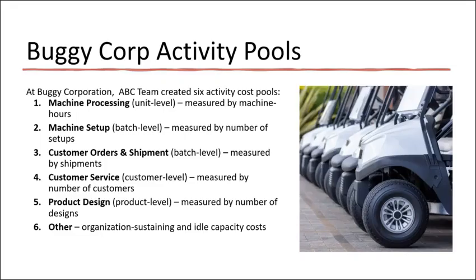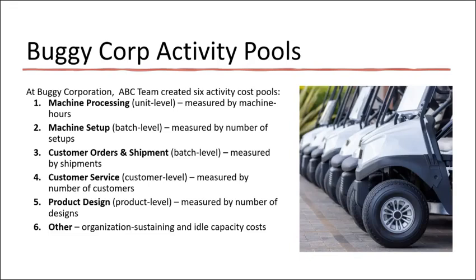Next up, machine setup: all the cost of resources that are consumed in setting up machines for specific orders. The activity measure for this cost pool is the number of setups. This is a batch level activity because each setup generates work that occurs regardless of the number of units.